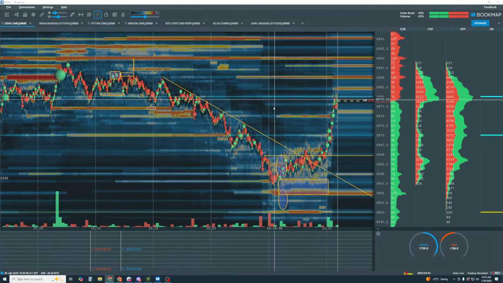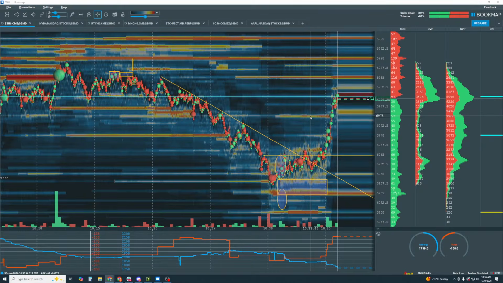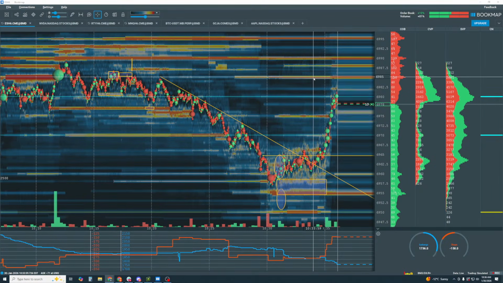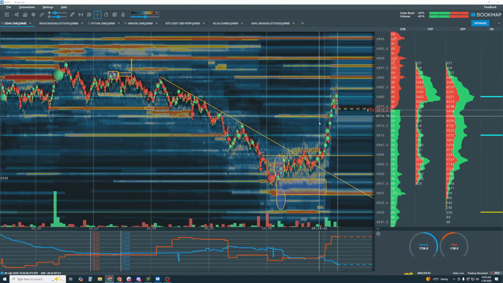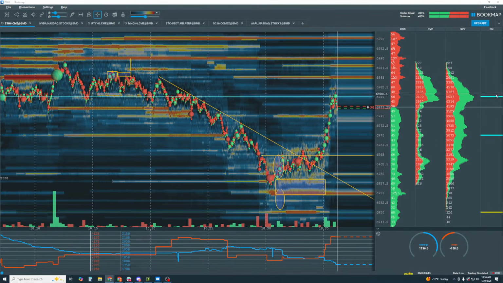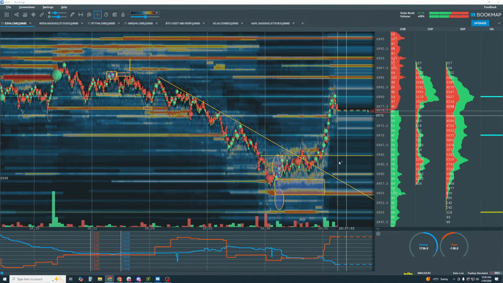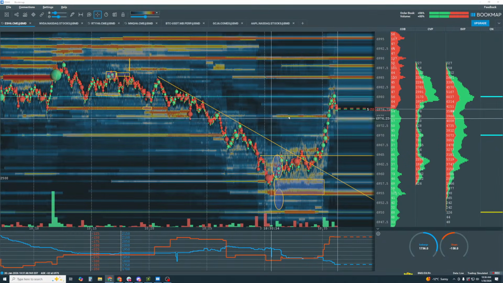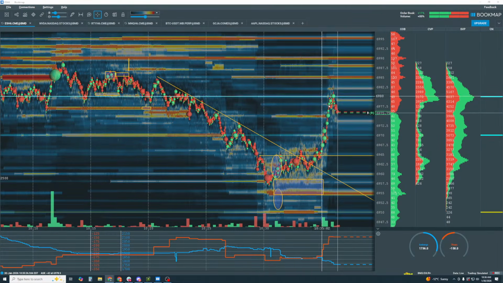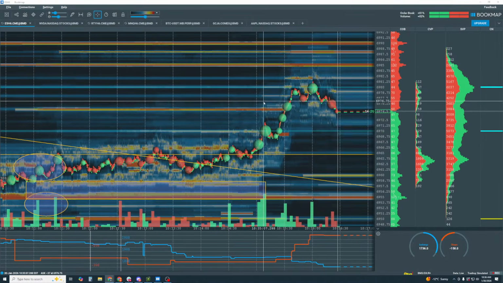I'd also be taking my profits pretty quick. I would have taken some off here at 75. Maybe I'd be holding for 85, but I don't know. High volume node here at 80. We have some calls up here as well. That's a great place to take some profit. I like the high liquidity here at 75. Would have taken some off there for sure. It also completes that little flag pattern there.